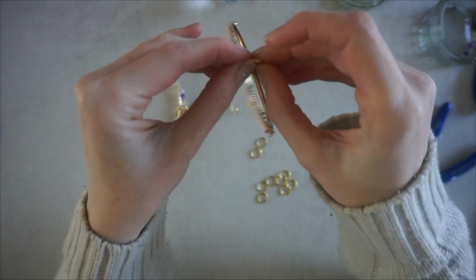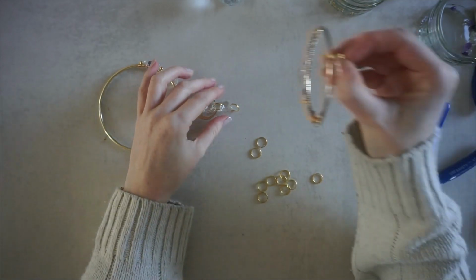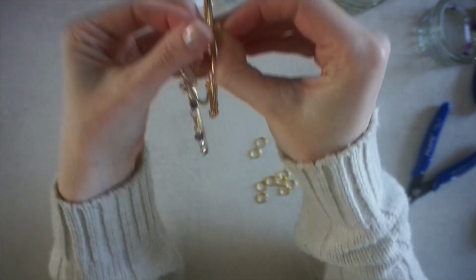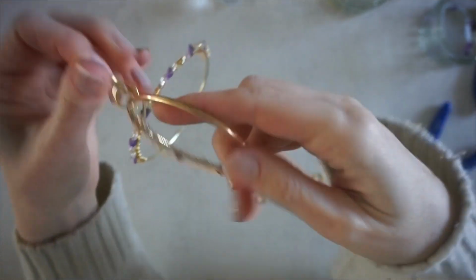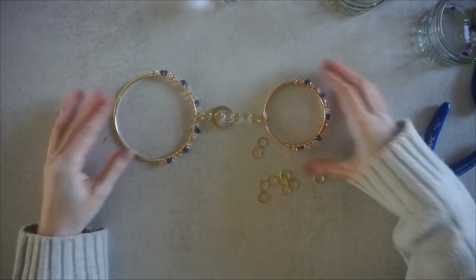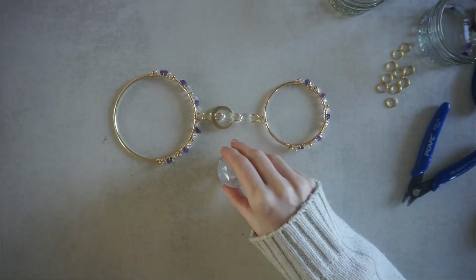And now you're going to add the bottom one here to the top of here. So as you can see, this is now starting to look like the suncatcher in the beginning of the video.